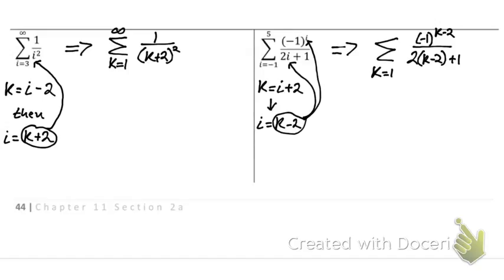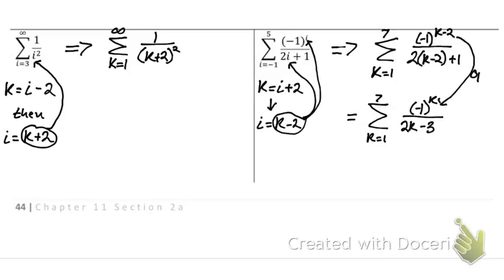And since we actually went up 2 values, went from negative 1 to 1, your 5 is going to change to a 7. So you should have a 7 on top. Then we should simplify. So on the bottom, I'd have 2k. 2 times negative 2 is negative 4, plus 1 is a negative 3. You can actually simplify this top. This is optional, but let me tell you what I just did real quick. I'm not worried about you actually doing it, so I put it as optional.